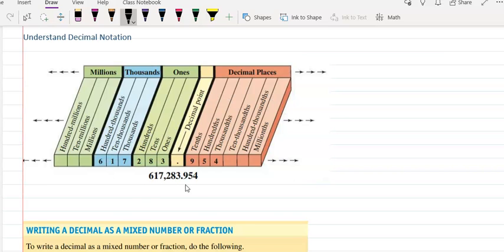So let's look at how to understand decimal notation. So this number here is written in each of the columns, and the decimal point is here. To the right of the decimal point we have tenths, hundredths, thousandths, 10,000ths, and so on. And to the left we have tens, hundreds, thousands, instead of thousandths. So each of these stands for a tens place. This is going to be times 1, times 10, times 100. This one is divided by 10, divided by 100, divided by 1,000. Okay, so that's what we're going to look at doing next.